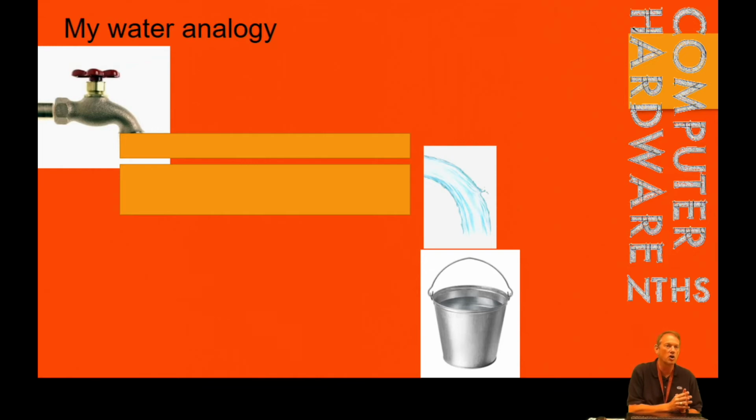It is the flow. Amperage is the flow. And when we think about the flow, we have to think about how much we turn on that knob to determine what the current is that's going through the hose, right? You can have a fire hose, you can have a little tiny tube. If you turn it on real low, then you're not going to get a lot of flow through the tube.